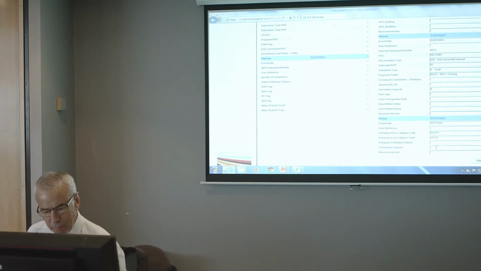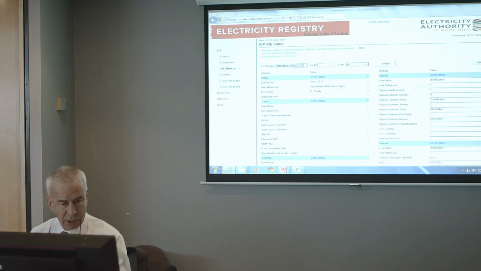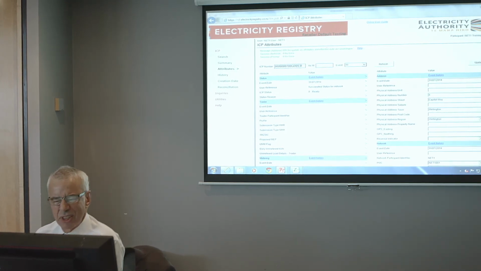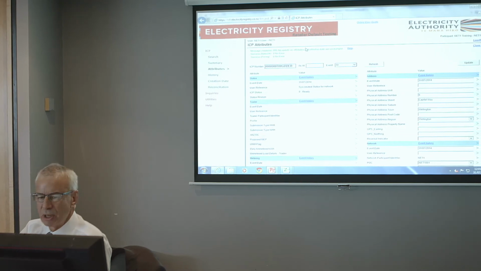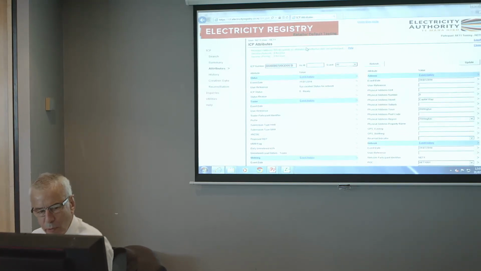The other thing you can specify in terms of determining the line charges is this chargeable capacity. You've got to put something in there, so I'll put in 1 and click the update button. This time we see there's a message that we haven't changed the address information, so there's no new information for the address.